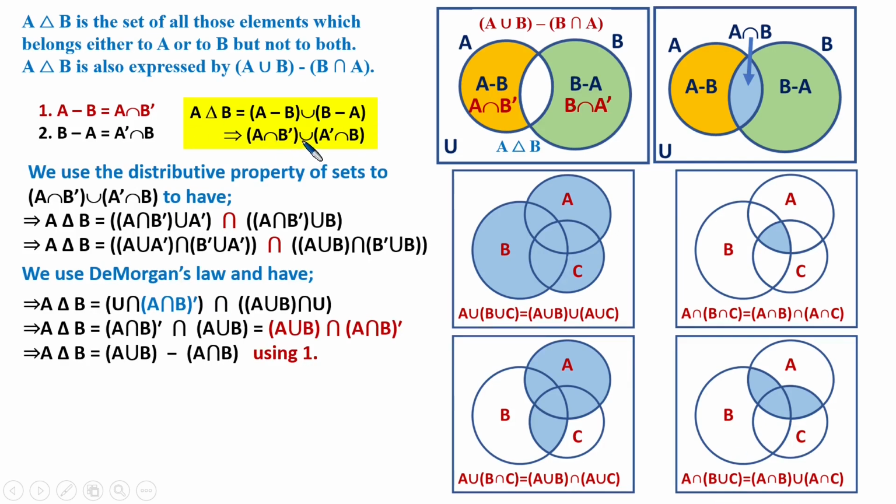Now since we are well versed in how to manipulate union and intersection, you can show that A difference B, which is this, is equal to this, or vice versa. Here I have used the distributive property, that is A intersection B union A prime intersection B. The same thing I have written here, so I can club this as one entity: this union A prime, this union A prime, and then this intersection B. I will not go through the whole step. This is all self-explanatory, so kindly go through it, and finally you will get A difference B, which is what we have shown here. This is the definition.